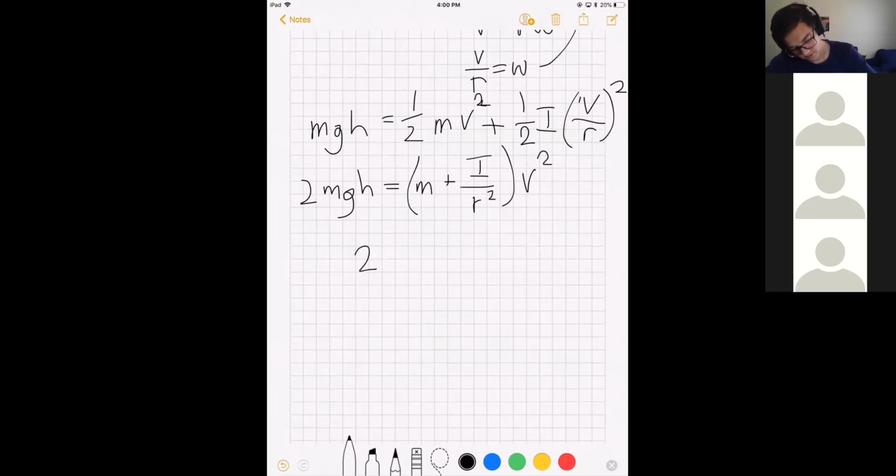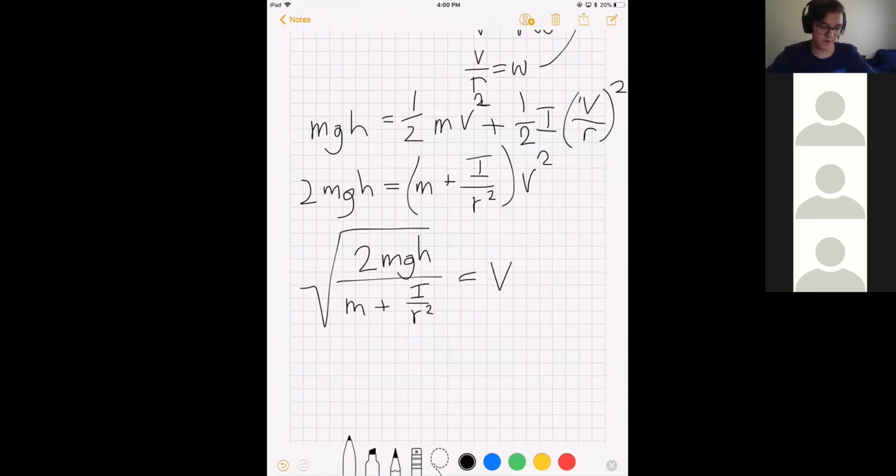Then we're going to take a square root. So we end up with 2mg times h divided by m plus I divided by r squared, and take the square root of that whole thing. That's going to give us our velocity. And then we know what each one of these numbers are. That's given in the equation. I is just that number given at the beginning. So you can plug the numbers in. You end up with 3.6 meters per second, which I think is B. Yeah, so the correct answer to this one is B.